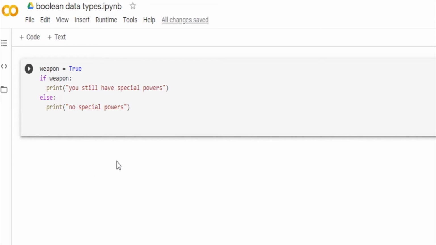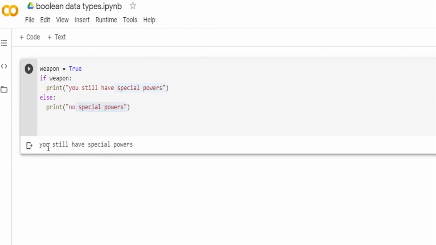For example, you are playing a game and you have some special powers in the game and you are yet to use them. Suppose there's a special weapon or power that you have, and it is true. So here we check if weapon is true, we print that we still have some special power, else we have lost our powers.